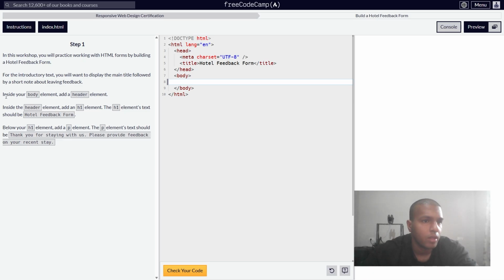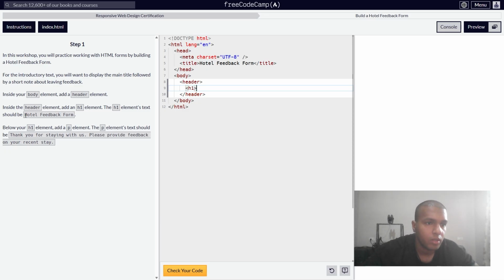Inside your body element, add a header element. Inside the header element, add an H1 element. Inside body, we need to open a header. Now we'll close the header also. Now inside the header element, they are asking us to add one H1 element.